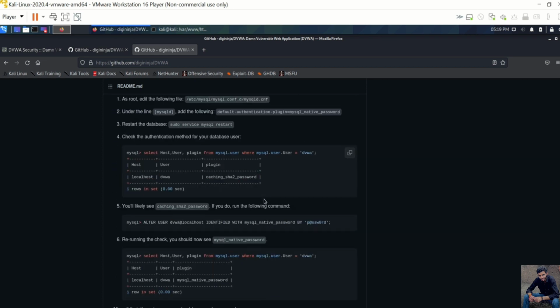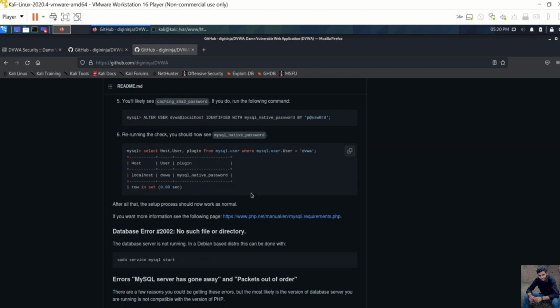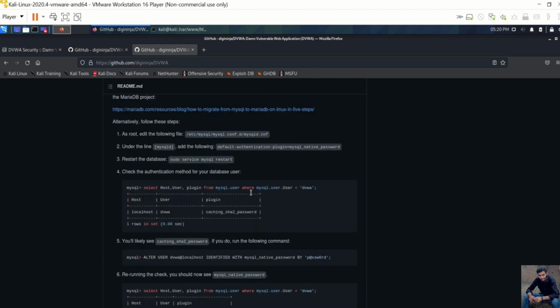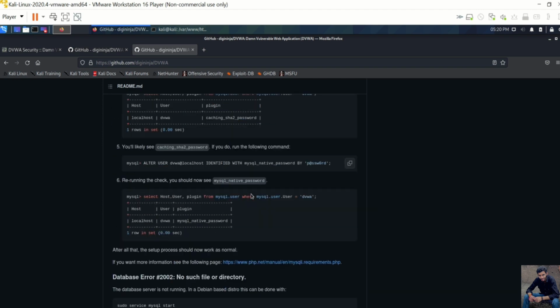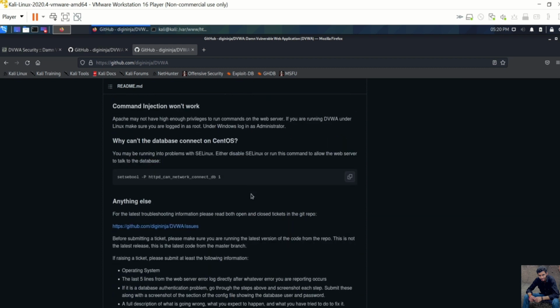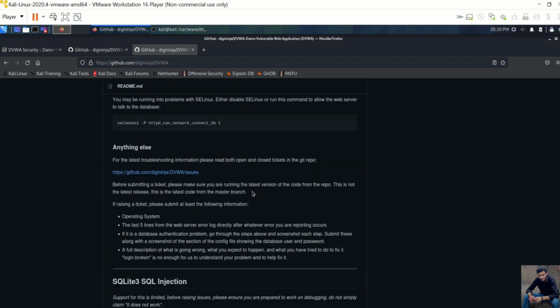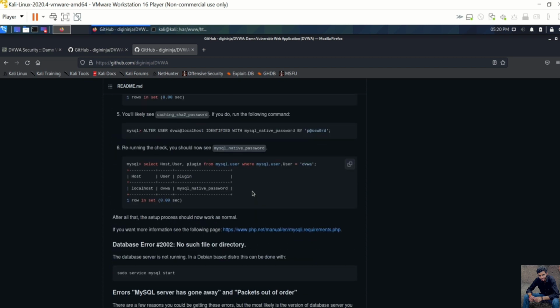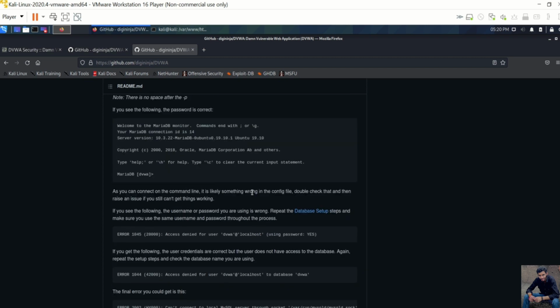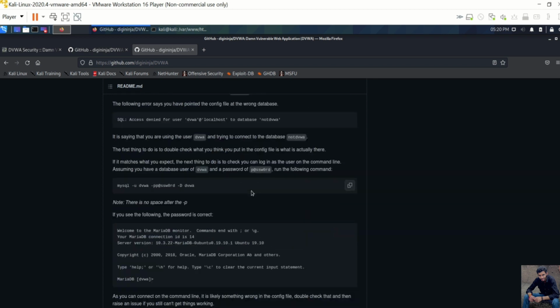There are certain basic commands to validate whether your DB setup and your DVWA are fine or not. You can refer to this particular DVWA guide, which is well explained and self-explanatory.